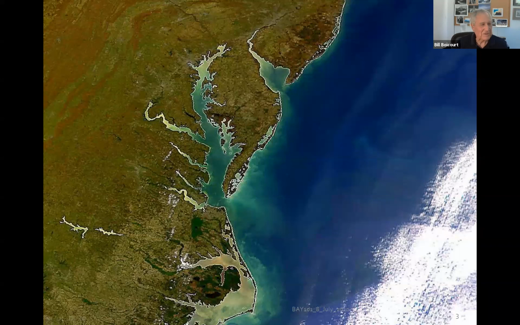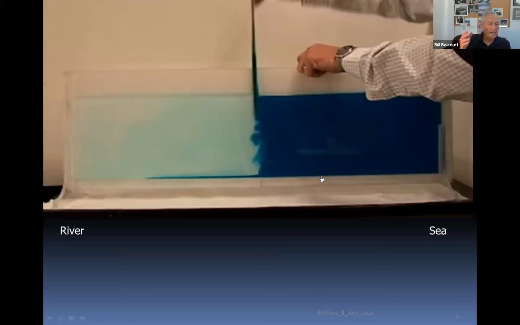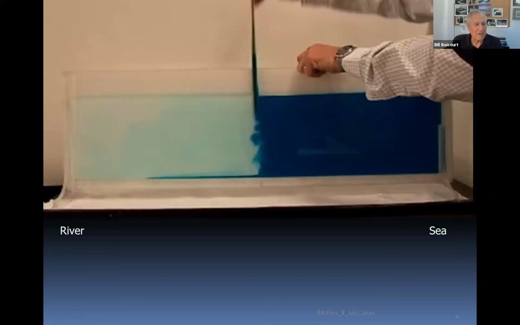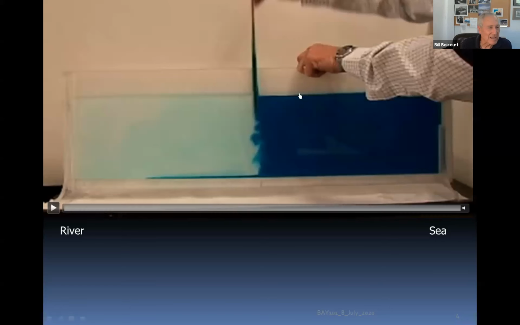To describe the estuarine circulation, what I'm going to do is cut the Chesapeake Bay down its axis, and we're going to look at it sideways. The first view of it is going to be a simple laboratory experiment that my friends in the UK call a lock exchange experiment for their sea level canals. Here we have a very narrow tank. On the left-hand side is the fresh water, clear, pristine fresh water. On the right-hand side is dyed, very salty seawater. And there's a video here, and I've already started it, and I'm in the process of pulling out a dam between the two. And most of you can figure out what happens here.